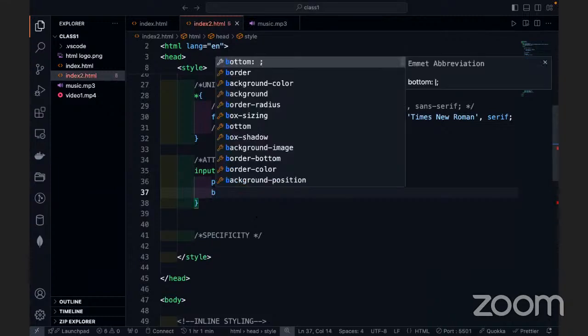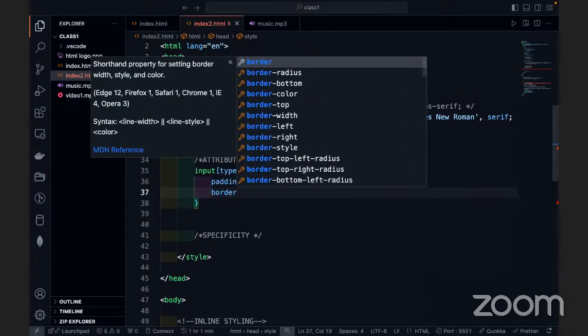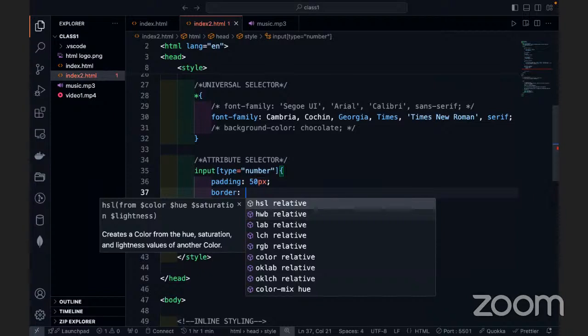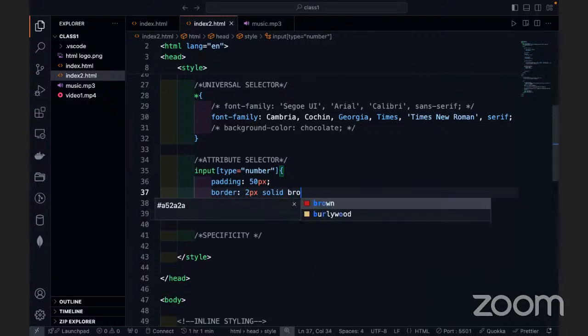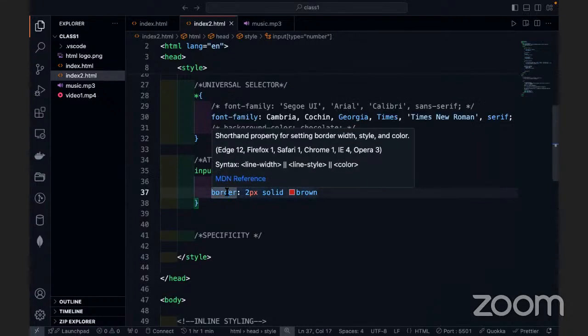Maybe border. Let's give it a border, just so that it will be different from others. So border, let's say 2 pixels solid brown, maybe. So this is actually the syntax for border, right?